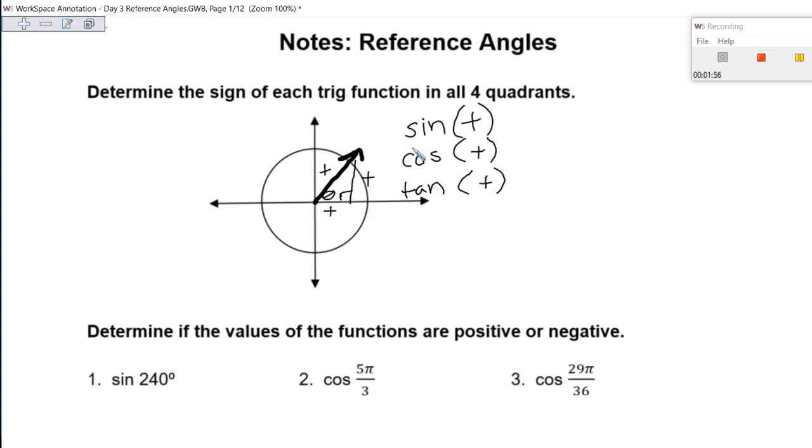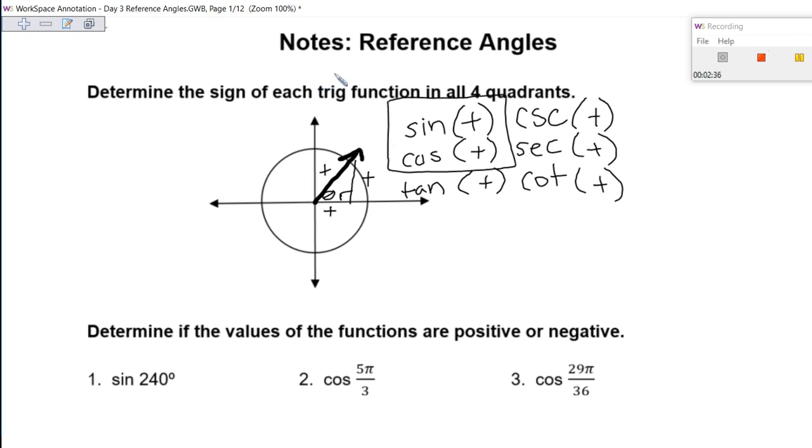And the other three trig values would be cosecant, secant, and cotangent. Well, if the sine is positive, if I invert that fraction, it's still going to be positive. So that means the cosecant is also positive. If the cosine is positive, when I invert the fraction, it will still be positive. So the secant is positive. Same thing with tangent. The cotangent will be positive as well. So notice in quadrant 1, all of the values are positive. Now the two main ones we concentrate on are mainly sine and cosine. If you know the signs of sine and cosine, then you can determine the other four.